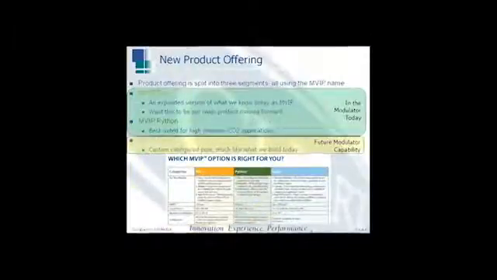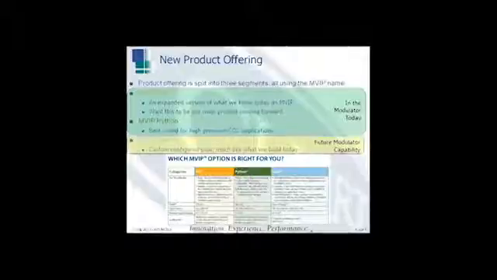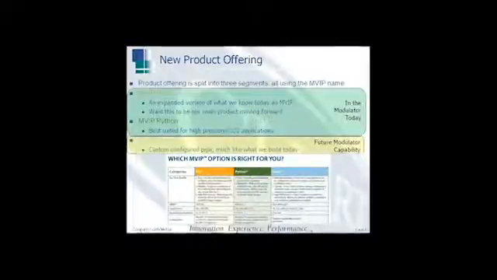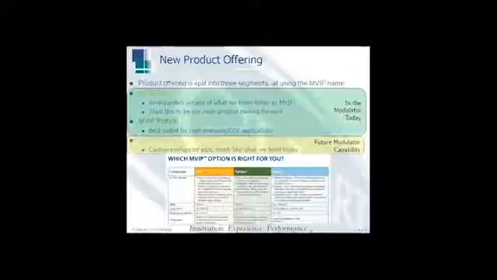Okay, so a little bit about the new product offering. We really have 3 products now. We've got Pro, we've got Python, and Select. And I went over that more extensively in Friday's webinar. So what's in the modulator is really just Pro and Python. We don't have the ability to do Select at this point. That would require manual intervention with inside sales or with our design team.